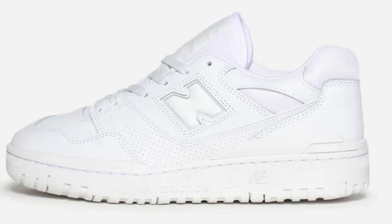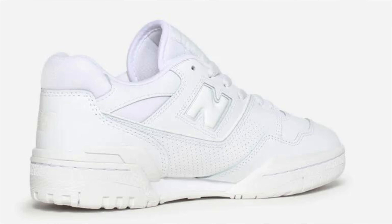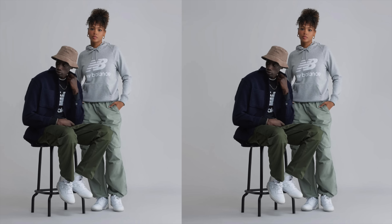Next up on the list of the 10 best affordable white sneakers, we have a choice that's been one of the most popular over the last year or two, and with good reason — the New Balance 550. The New Balance 550 is a testament to the brand's timeless style and commitment to durability. Originally released as a basketball shoe in the 80s, it's evolved into a style icon, especially recently. The clean white leather upper gives a crisp and minimalist design, while the bold N logo on the side gives you that retro New Balance touch, and the padded collar lends a sporty aesthetic. The 550 effortlessly combines vintage style with modern sensibility and is a versatile choice for both casual and streetwear looks.